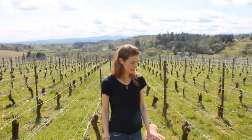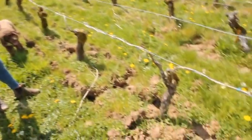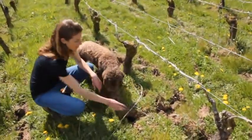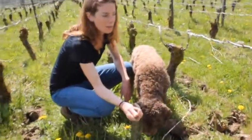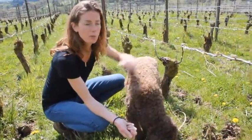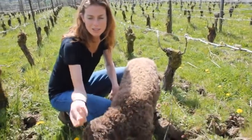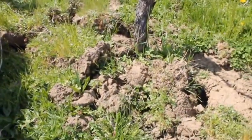We're on these gorgeous ancient marine sediment soils, so very well draining, silty clay loam soils. As you can see, it's been raining up until 5 days ago, and they're already just completely crumbled and dry. So we have really wet feet in the winter here, where the water table rises and you can barely walk through here or drive a tractor, and then as soon as it stops raining, it dries out and becomes just this sandy, dry soil. So it allows the vines to go really deeply looking for water.